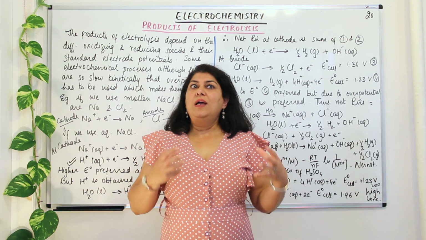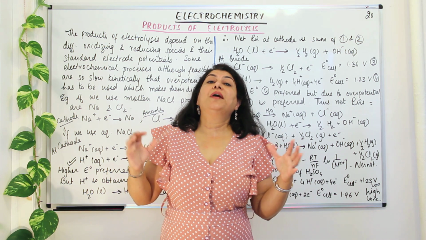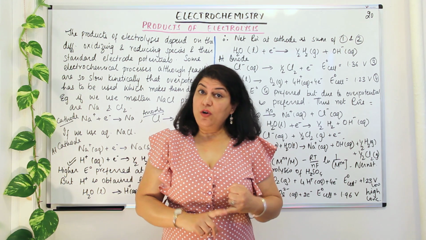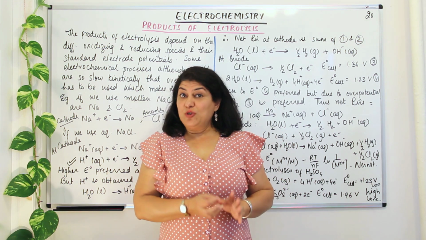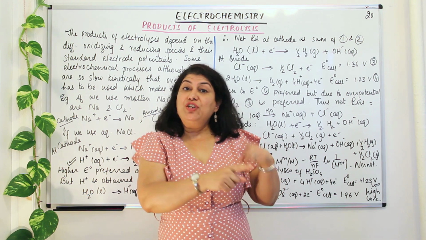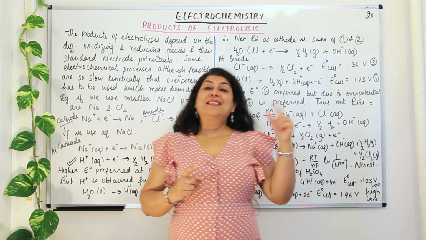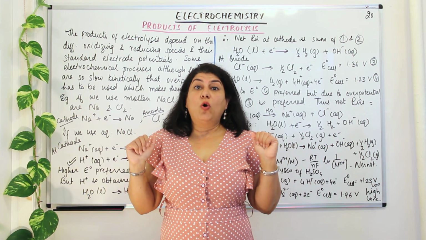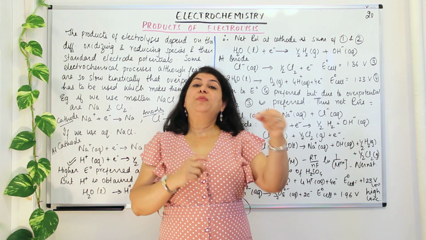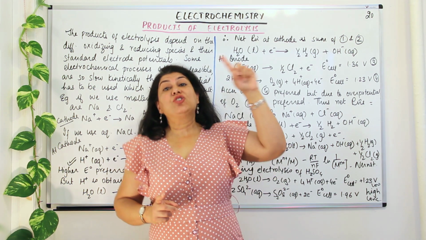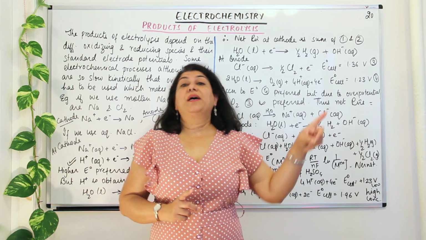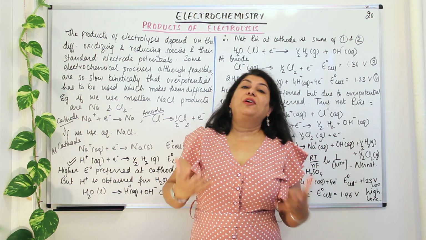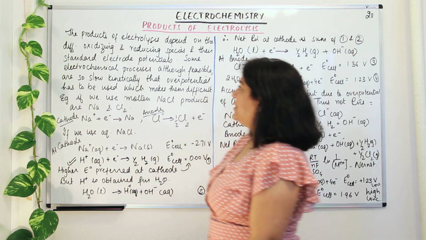So that is how the products of electrolysis depend on a number of factors. They depend on whether the electrodes are reactive or inert. Are the electrodes participating and contributing some ions which may compete? Then the second factor is whether the compound is in its molten state and there is no competition, or do you have an electrolyte which has been dissolved in a solvent and the solvent is also furnishing ions which may participate in the competition. So all these factors would decide what would be the products of electrolysis. Let us study about it.